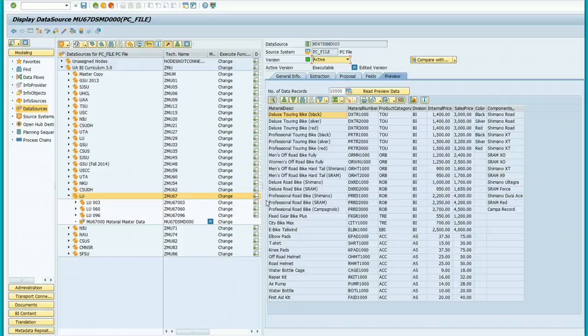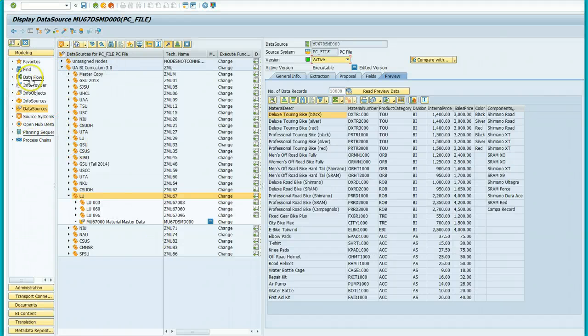Okay, now so you can see that the data from the file that I saved in my documents has loaded here, and please take a screenshot of this and paste it in your Word document. Next thing that I have to do is I have to assign data source to data flow. Okay, I have created the data flow, I have created the data source. I have to now assign the data source to data flow.